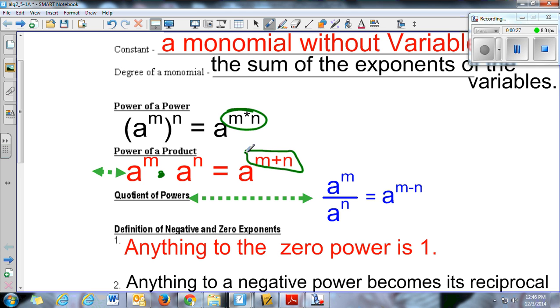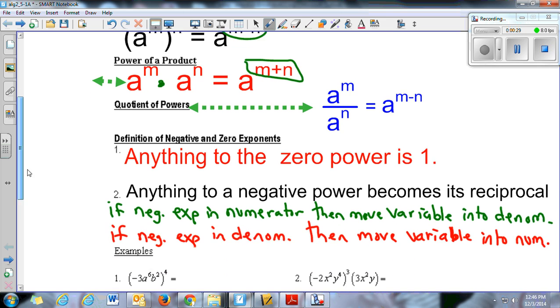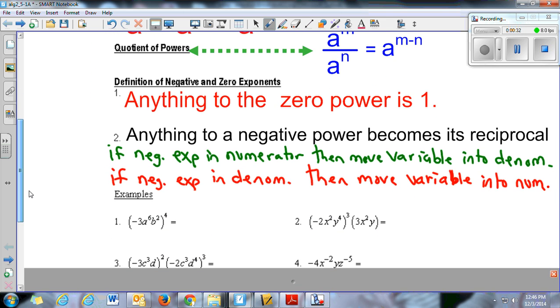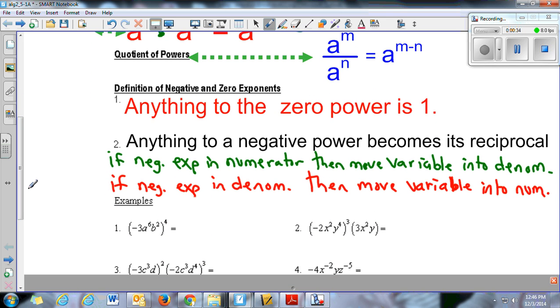What we want to get into today involves what happens when we divide our variables. So when we divide variables, if you think about it, multiplying our variables together, we said we're going to add those exponents. And so for multiplying means we add the exponents, and hopefully we can understand that dividing the variables means that we are going to subtract the exponents. Again, notice that the base, in this case a, stays the same.